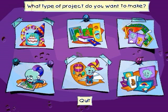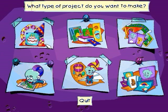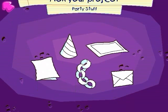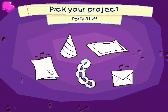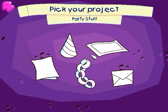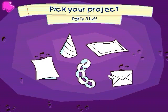To get started, click on one of the pictures. Click here to make your own party hats, birthday cards and invitations, paper chain rings, placemats, and envelopes. Cards. Party hats. Paper chain rings. Placemats. Envelopes.